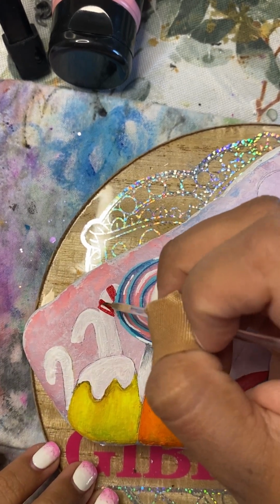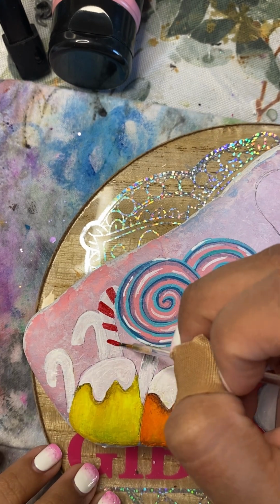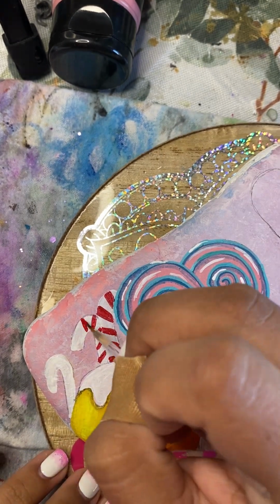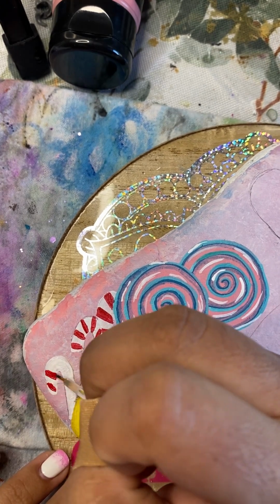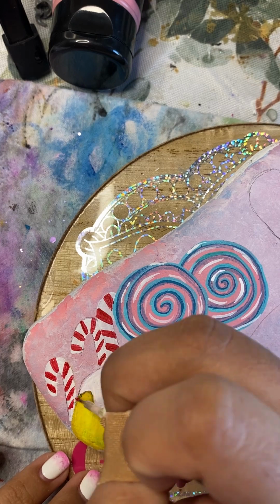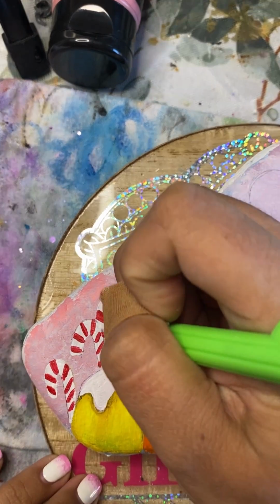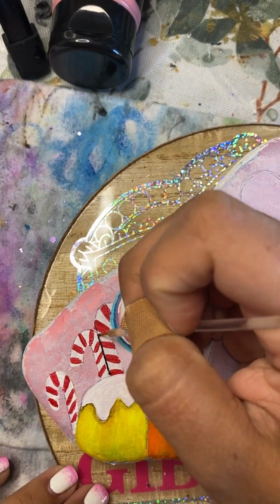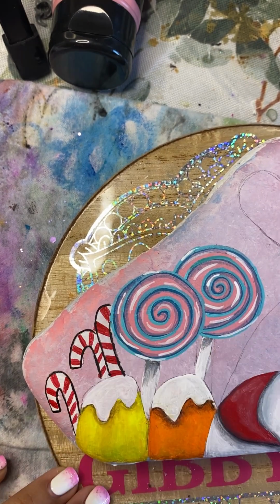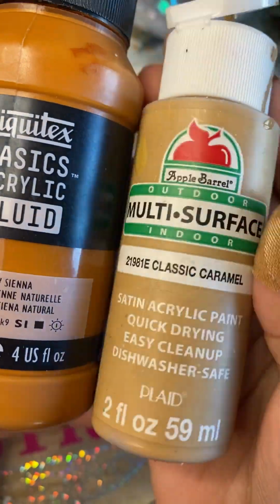I'm going to go ahead and fill in my candy canes with the red stripes. Again, if you have paint markers, this is the perfect time to go ahead and use them. If you don't feel comfortable with a detail brush, you can use your paint markers for this part. And then you can also use an outline pen, but I like to outline with my brush. It's just the kind of person that I am. I was just showing that for effect.